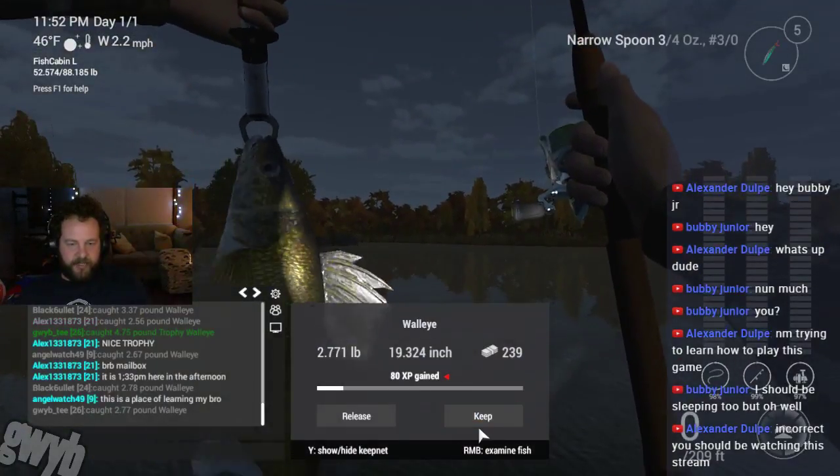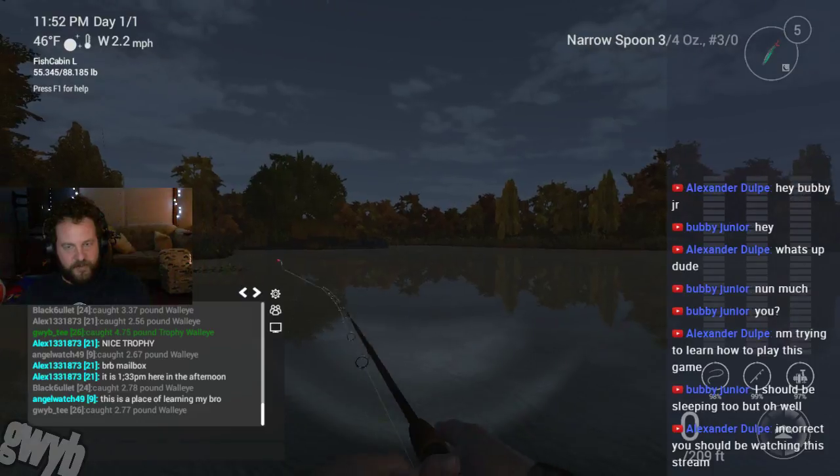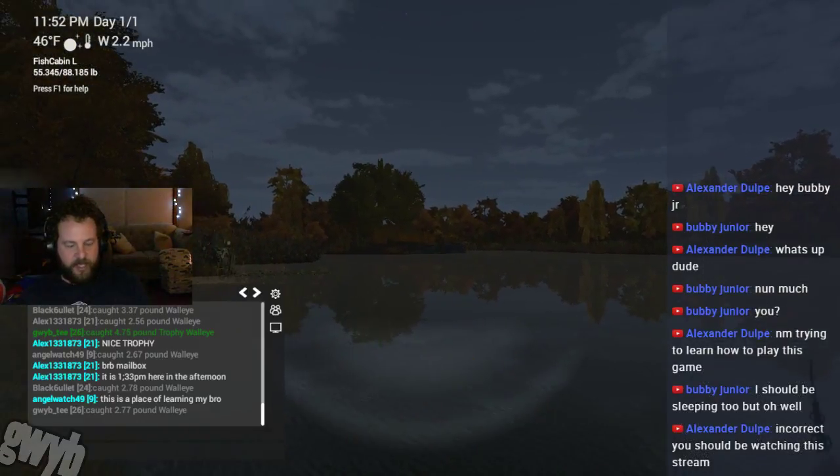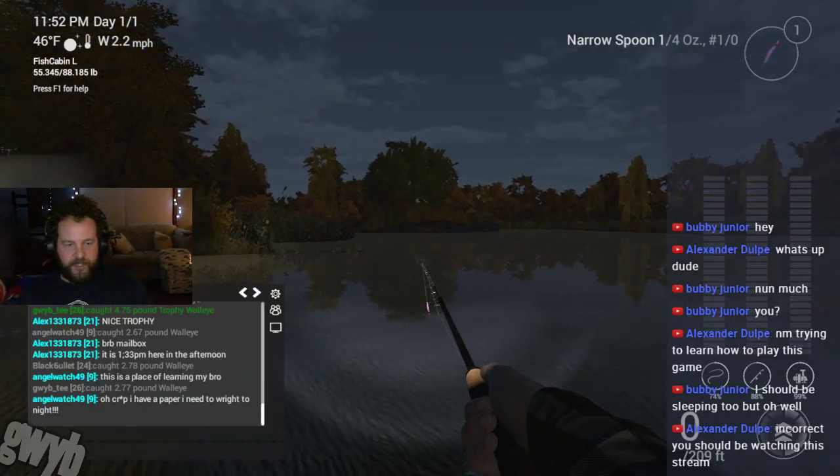This little shiny walleye. All right, so we're gonna dial back. Actually, no, I'm just gonna switch over. I have another setup that I'm using, the narrow spoon. It's the Amolite.